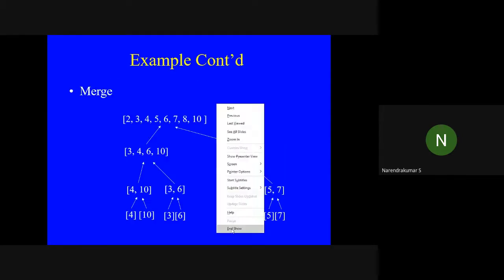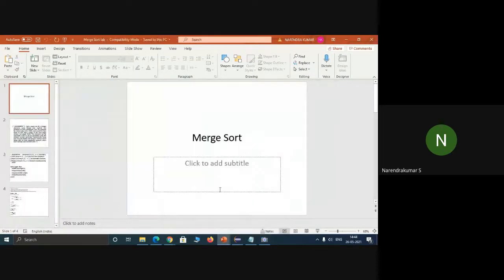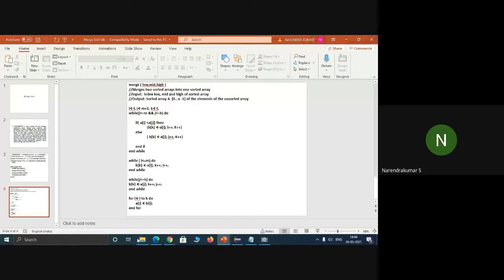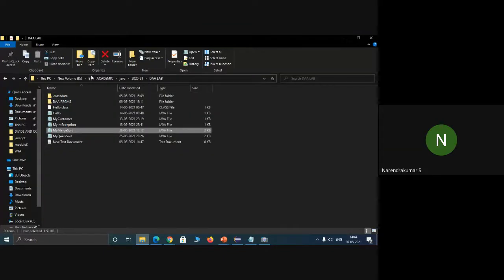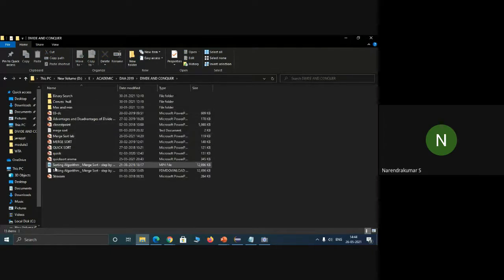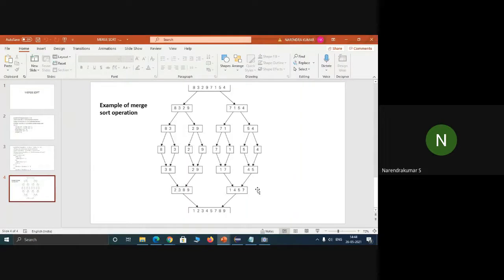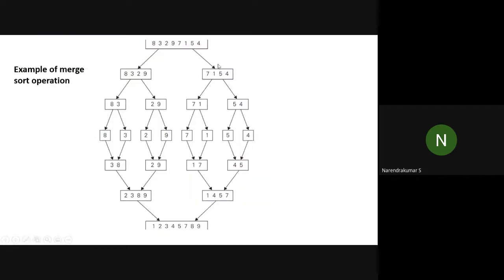Let me show what is going to happen in merge sort. You can see the whole problem, as I said: 8329 and 7154.